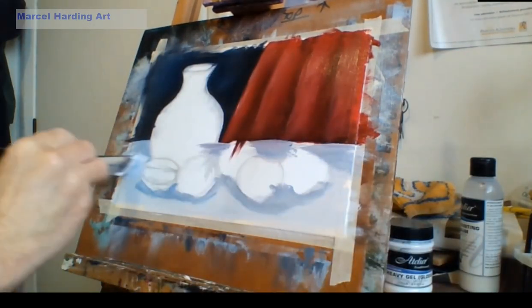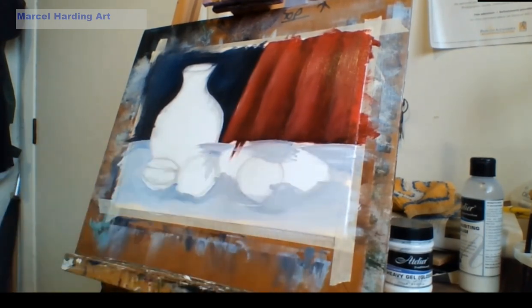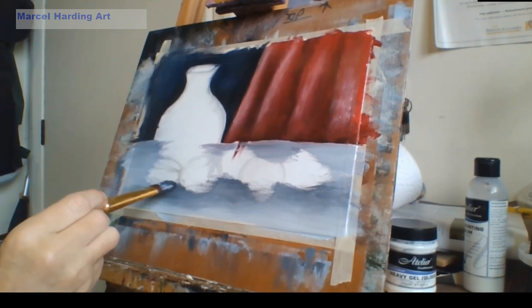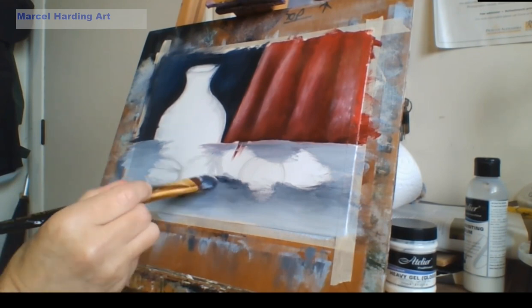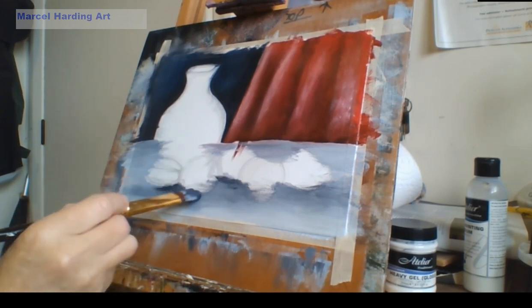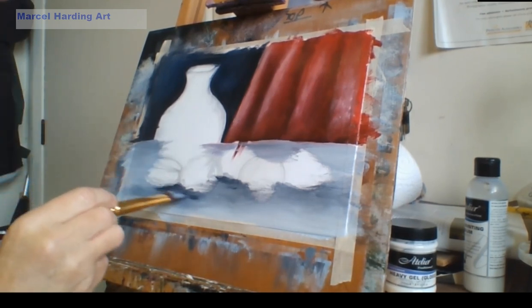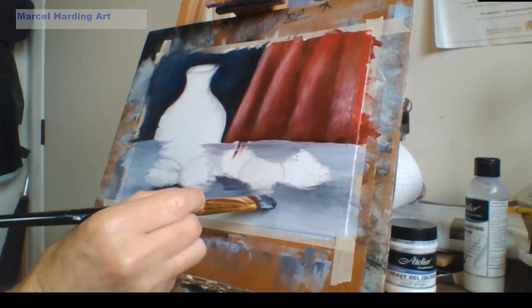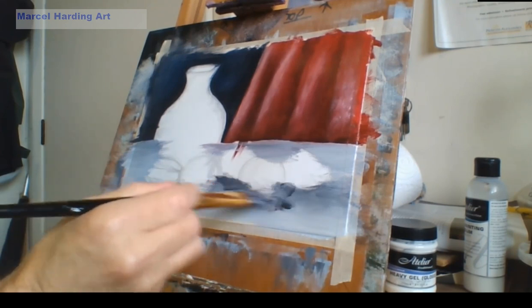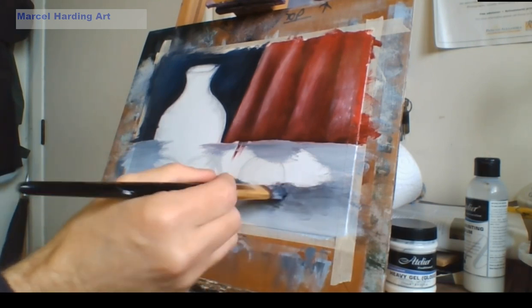foreground. But I'll start it off here with titanium white and French ultramarine blue, just highlighting some of the shades here. Again, I'm using a large filbert brush, just to highlight some of the areas. Now, it's not vital. Like I said, the foreground is something I play around with throughout the whole entire painting. Just adding some shading areas here to the foreground. And pretty much the background and the foreground is entirely made up.